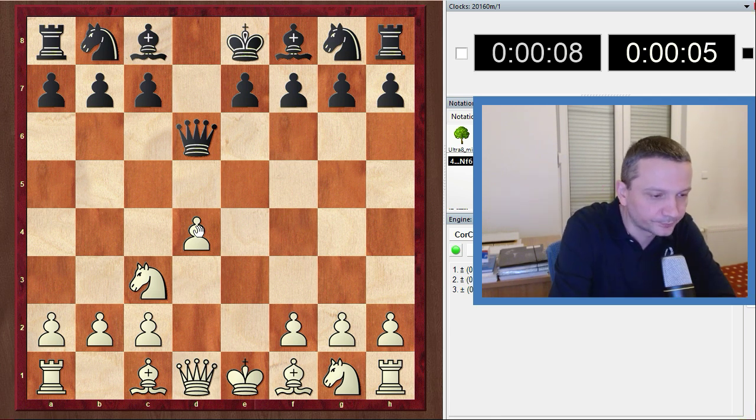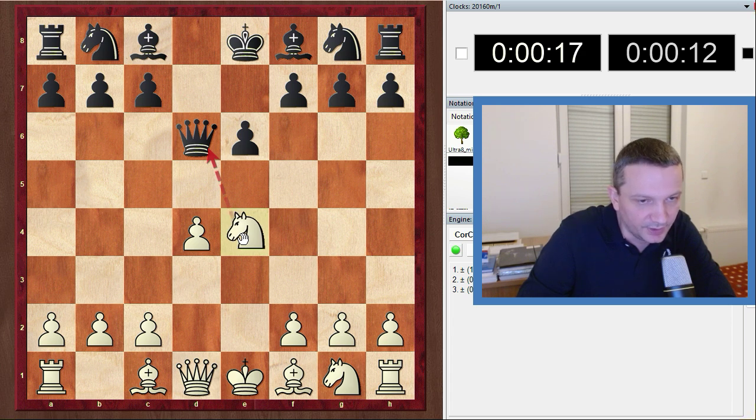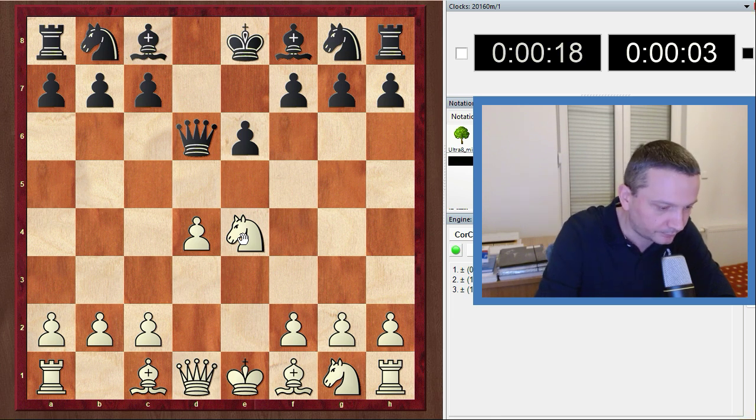And now there are also many responses for black. If black plays e6, there are several options here, but we are allowed to further attack the queen with knight e4, and I recommend that knight e4 move.